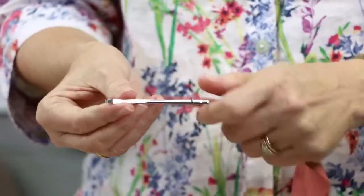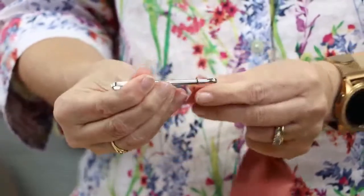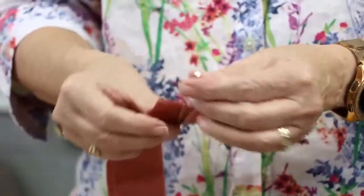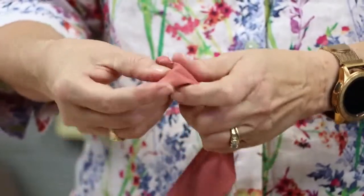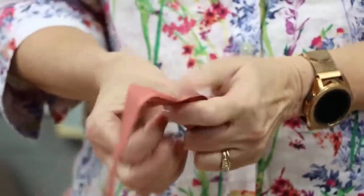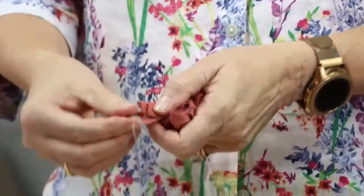Oh, and I should just say the way this works is it grabs something, and then you have this little piece of metal that gets pushed up, and then it's going to hold it nice and tight. So that's what I'm going to do. I'm going to put this down in here, and then I'm going to grab the end nice and tight, and pull up that washer. And now I could just run my fabric down, and there's the end.